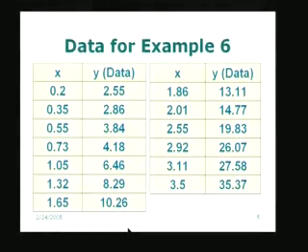So, I have just taken the Excel sheet and copied the appropriate numbers onto the PowerPoint so that we can see the numbers more clearly and more legibly. So, the data is given with x ranging from 0.2 to 3.5 here, and the y is the data which goes from 2.55 to about 35.37. And already it has been made clear to us that we can expect a quadratic relationship between x shown in the first column and the y shown in the second column.